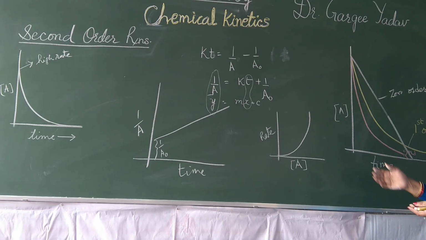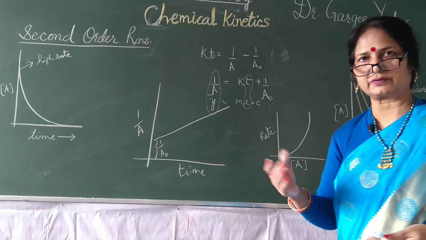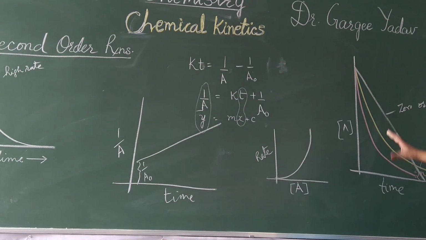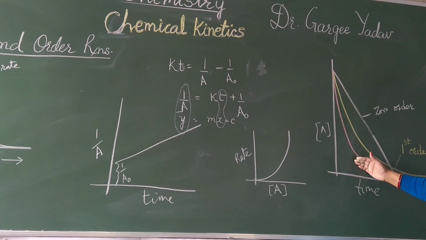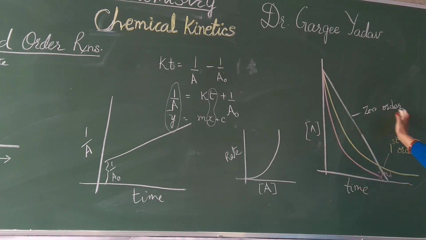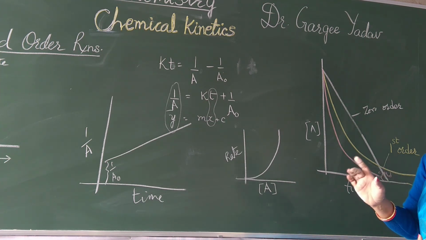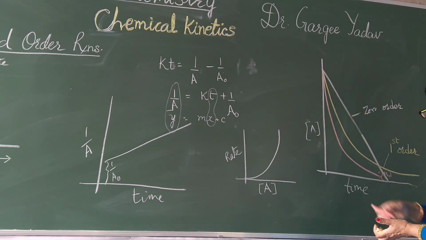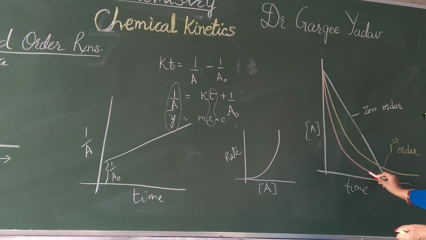And one more thing I would like to tell you here: since I have completed the zero order, the first order and the second order reaction, let me compare the graphs of the three regarding the concentration and the time. The graph for zero order is like this, a straight line with a negative slope. And the graph of first order is this yellow one, being parallel to the time axis, since a first order reaction never gets 100% completed. And this pink one is for our second order reaction.